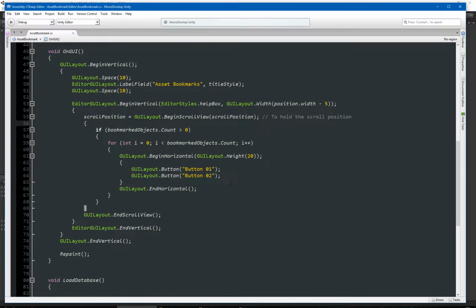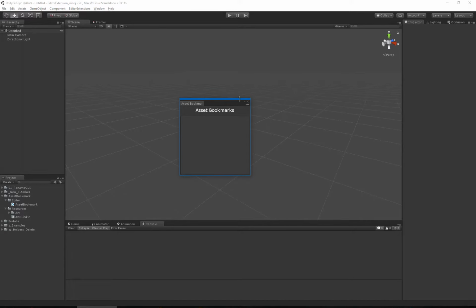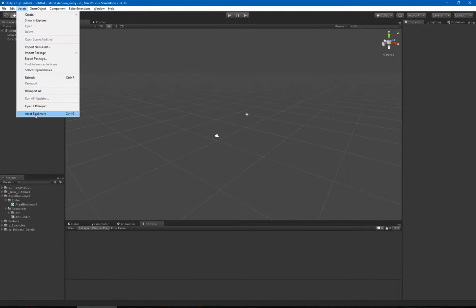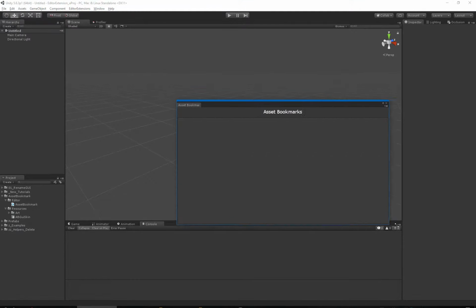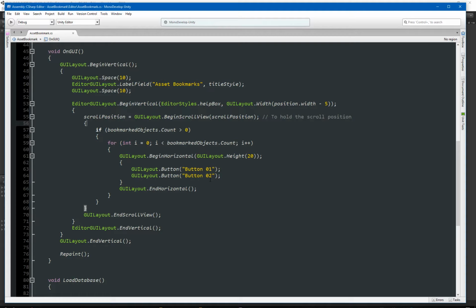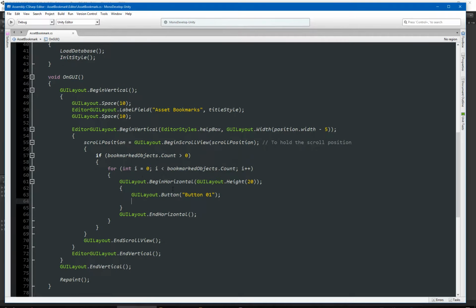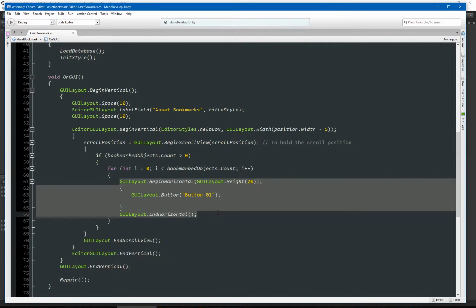We have two buttons which are actually begin horizontal and horizontal. Assets, asset bookmarks. I don't see these buttons, which is weird. One moment. Well, we don't see buttons simply because the bookmarked object count is 0, because we haven't added any objects yet. So we are not going to see any buttons, but I'm going to simply save.